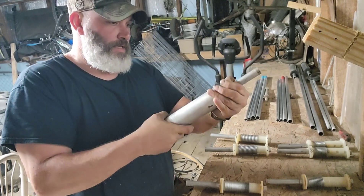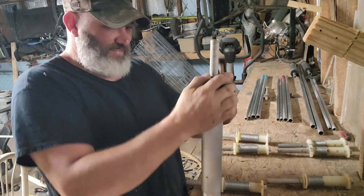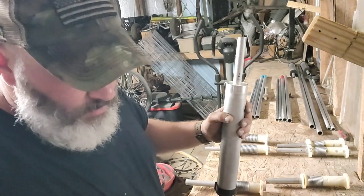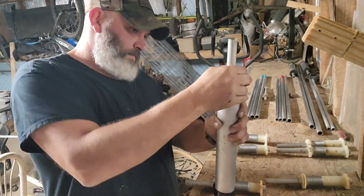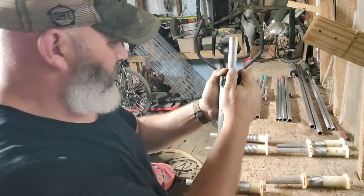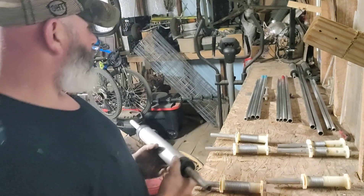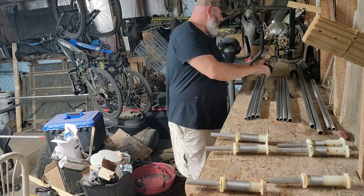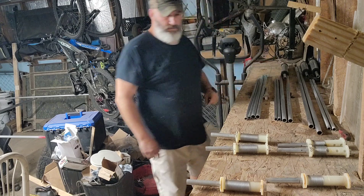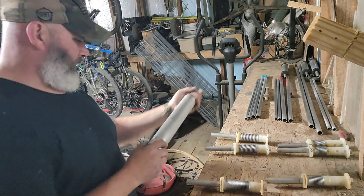This one I might end up having to heat — this is that one I tried second. Let's see if it'll do a little — oh, there we go, there we go! Yeah, that one was a little stubborn. What I'm seeing is if I kind of twist it before it goes on, just get it started, and they go on. So this one is seven and eight — seven, that's gotta be eight. I'll just put them in this order and sit them back there, so when I go to put them together I ain't gotta look through them as hard.